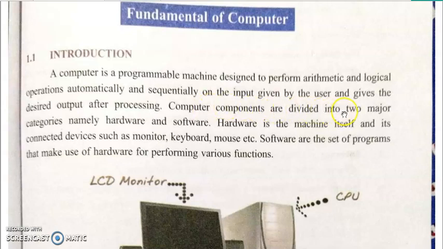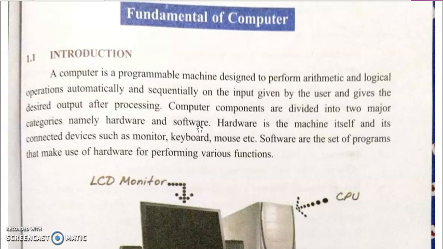So a computer's components are divided into two major categories, namely hardware and software. One is hardware and the other is software. Whatever we see with our eyes, all the components of a computer which are tangible, which we can touch, are called hardware. And software is the program that we feed into a computer through operating systems or external media, which gives information or instructions to the hardware and makes our work done. We are going to study this in detail.